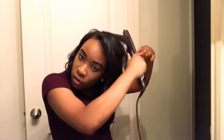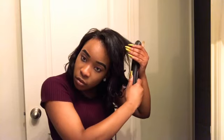And you could just switch this bob up in many different ways. And as far as the body wave, I will curl this part back here, just to get it to stay, to make it have some kind of curl. And that's why I love body waves, because they're so messy. And then I always like to put this behind my ear. But of course I would have the hair back here covering up the weave. And then sometimes I even put the hair at the front, like a messy look.